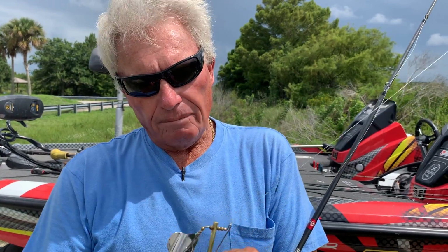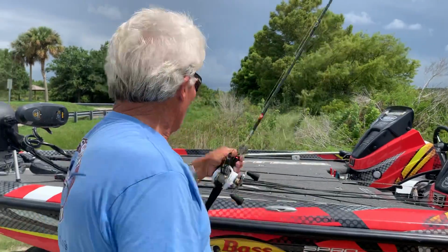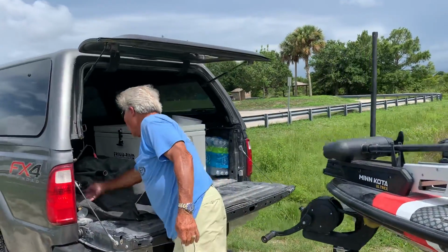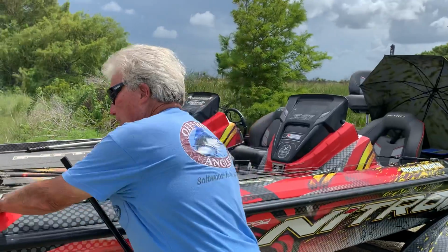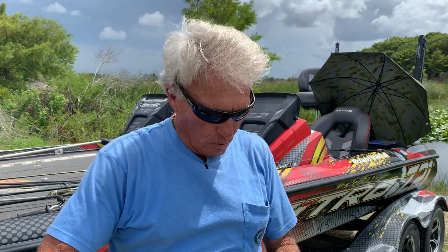That's the other thing. And there's one other thing I'm going to do. Have you ever heard of jigger pole fishing? Let me just tell you a little bit about it. Let me show you something. I got a rod right here. Years ago, I was guiding at Santee Cooper in South Carolina. I came upon a guy in a small little boat one day, and he caught a 14-pound bass that day. It was the biggest bass I'd ever seen at that point.